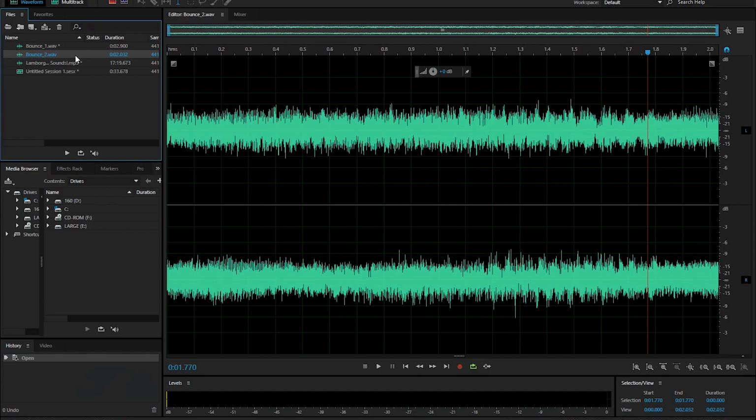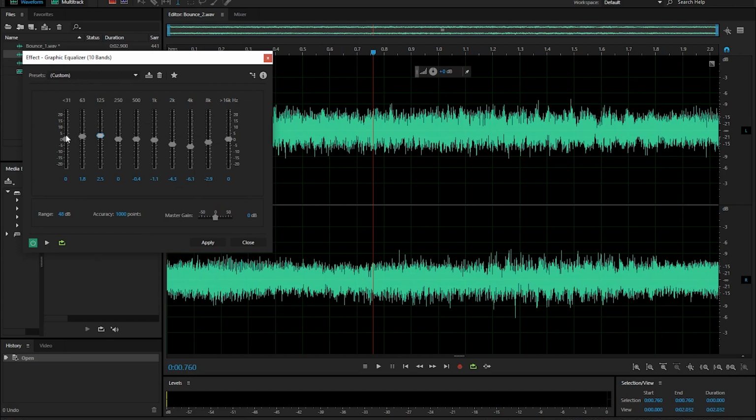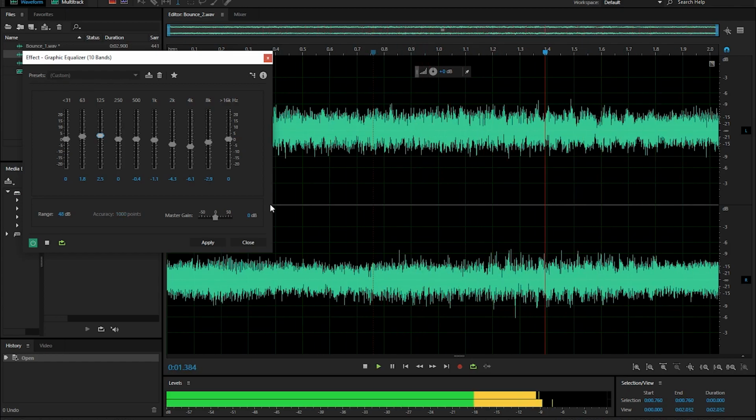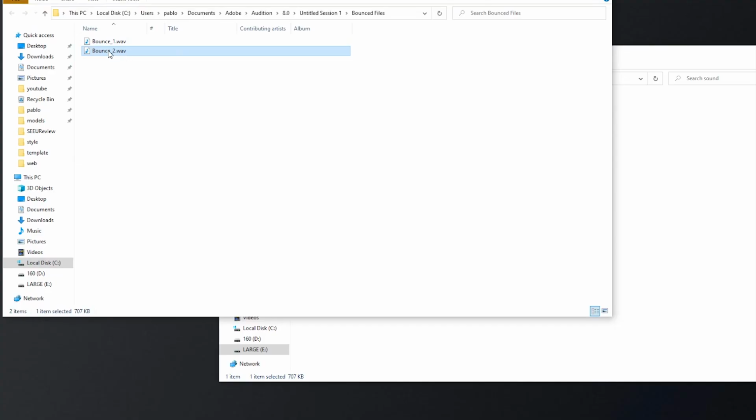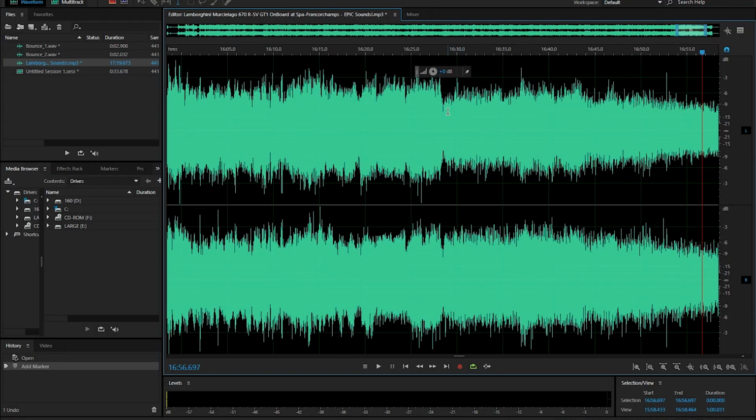Now we're going to go back to Audition and what we're going to need from this is a deacceleration sound clip. So to create that, we're going to take that very sound clip that we had for acceleration and we're gonna apply some EQ. Okay, so with this setup, I'm getting this clip. So I'm gonna hit apply. And now this one is deacceleration high. So I'm gonna move that from here into the Unity assets, and I'm gonna rename it deacceleration high.